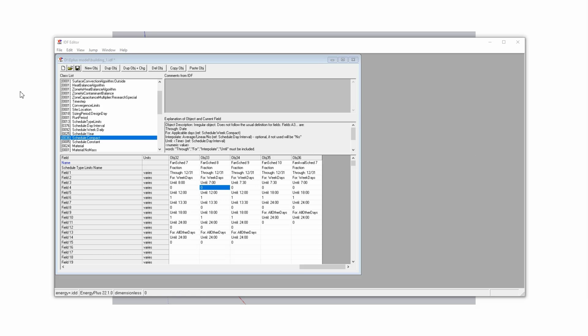I went ahead and pasted some schedule compacts from my own file. Here we can see a different scheduling tool. What this does, it actually allows you to define detailed time-varying schedules in a compact format. This is one of the most flexible and commonly used scheduling objects, as it lets you specify different values for different times of the day, days of the week, or even specific seasons. And I will give a breakdown for you.